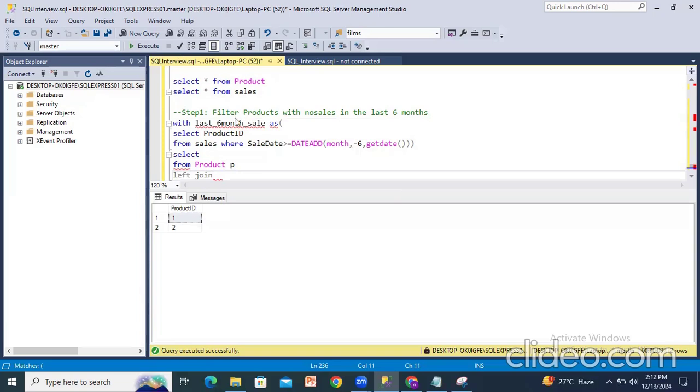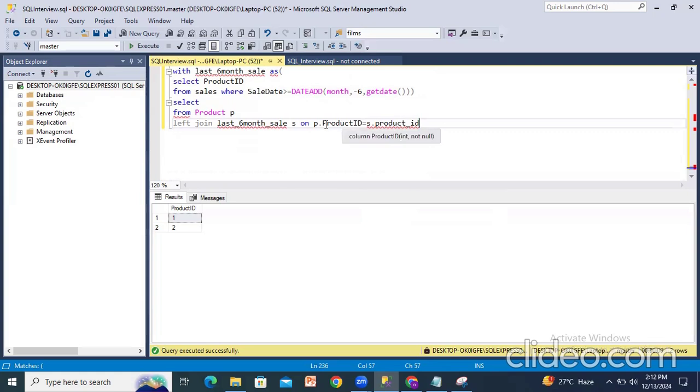I'm joining with the CTE part, which I'll consider as S, on the condition P dot product ID equals S dot product ID.